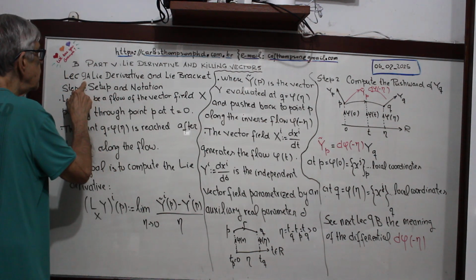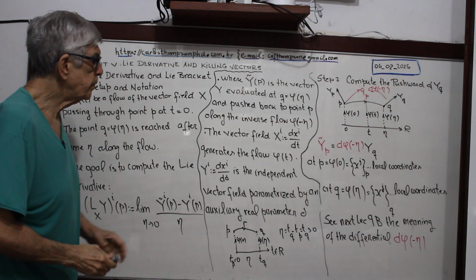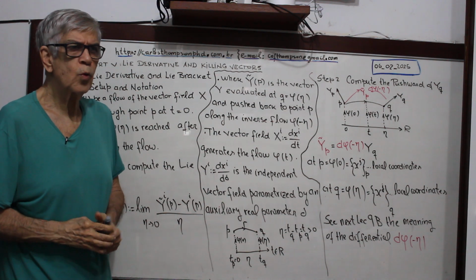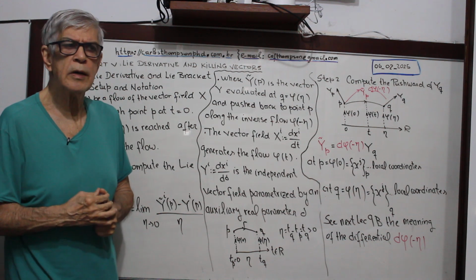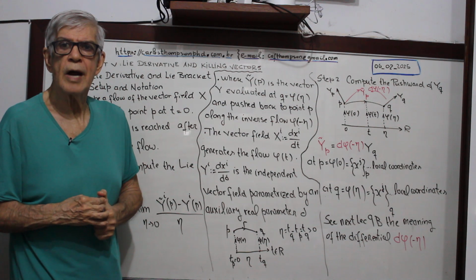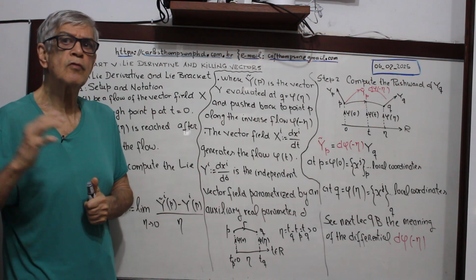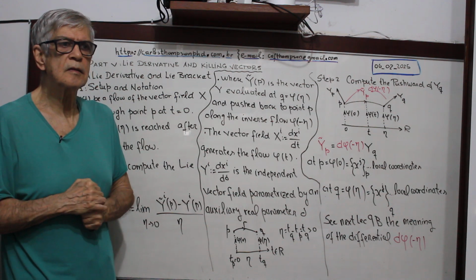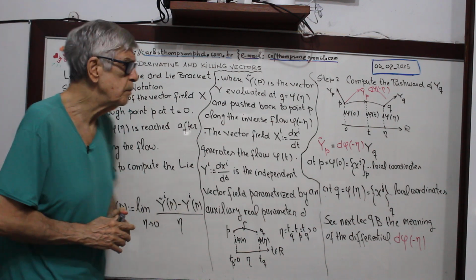Lecture 9a, Lie derivative and Lie bracket. What I'll present here is quite clear and the simplest way to derive the Lie derivative and the Lie bracket. As you will see, I will only use the push forward, and I will explain why. It's quite simple.